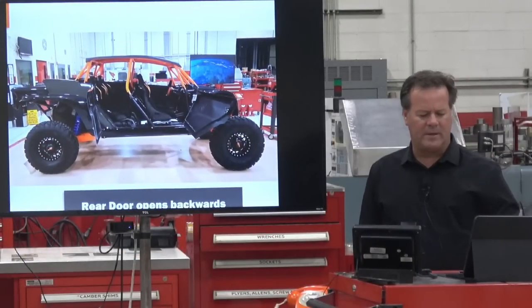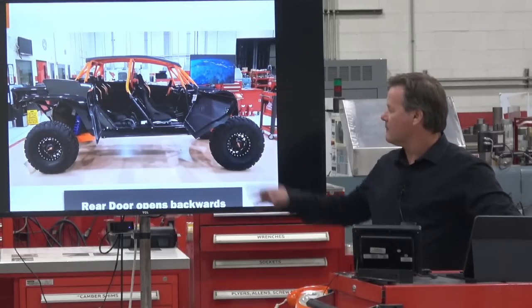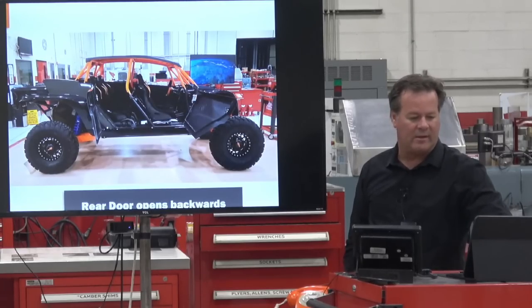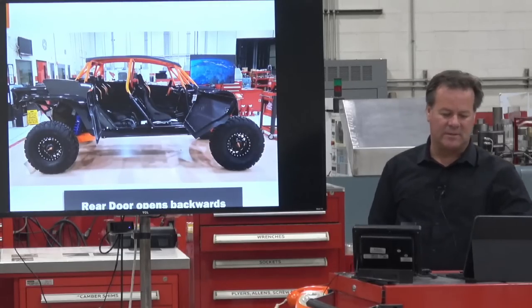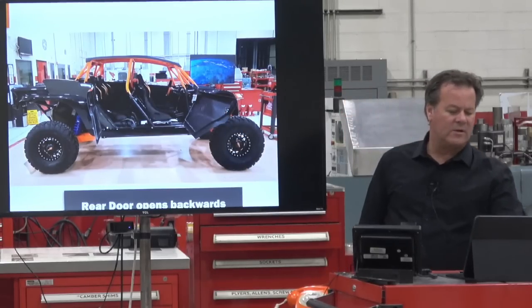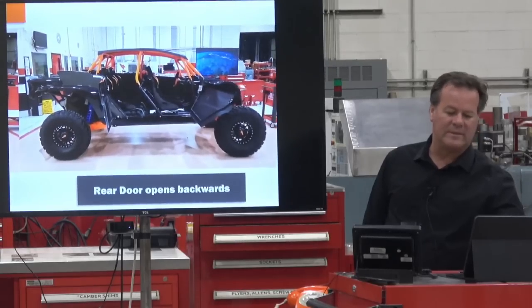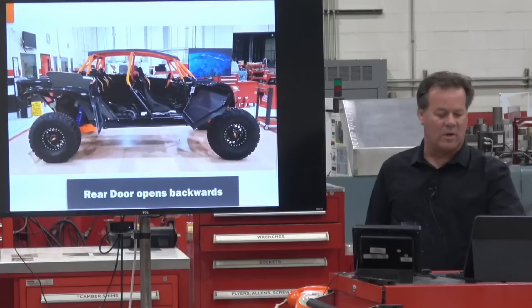Picture there with it open. I know I showed it to you a little while ago, but lots of room to get in. Cool thing about the front doors, the way they open, they actually point the speakers up in the air. So if you're hanging out at Oldsmobile Hill and you've got one of our Kicker speed stereo systems, you'll definitely be able to hear it. Like I said, these are the A-sides of all the body. People will be starting to see production plastic very soon on our cars as well.